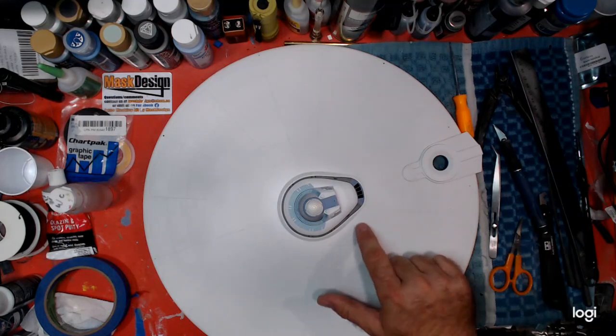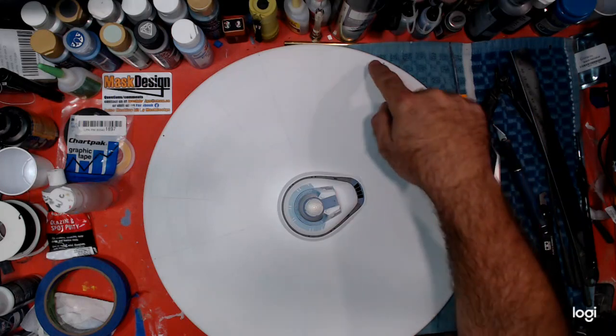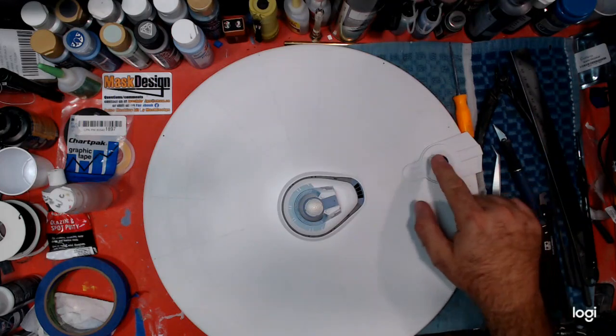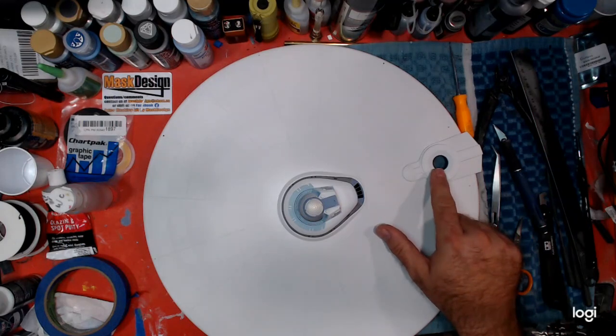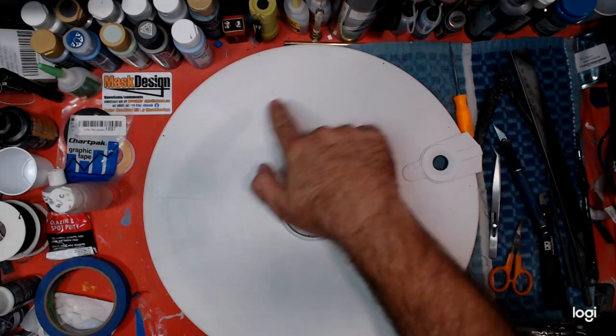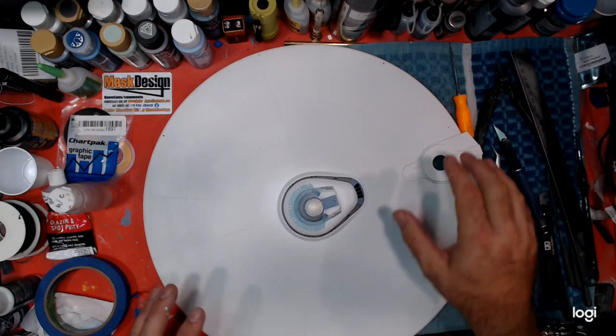And then I'm going to move on to the iridescence around the BC deck here. And then I want to finalize my parts. The impulse crystal, I want to get that finalized and all that before I work on the iridescence of the top of the saucer. So that's what I'm going to work on now.